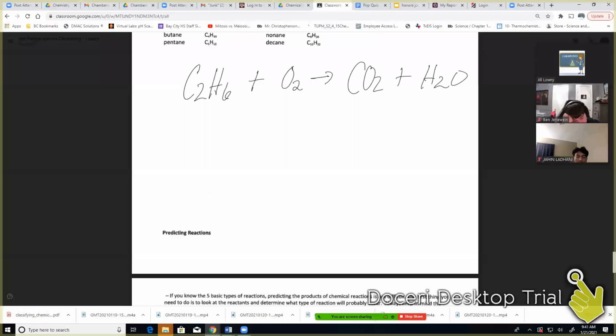All right. What did anybody have for coefficients for me? What goes in front of this one? I think it's going to be a 2, well, a total of 4, but 2, yeah. And what in front of my oxygen? 7. I think we ended up with a 5, but well, I can work back through it. Did y'all get a 5? 7? Oh, let me change that. Then I definitely am going to have to work back through it. Maybe I can't count any longer.